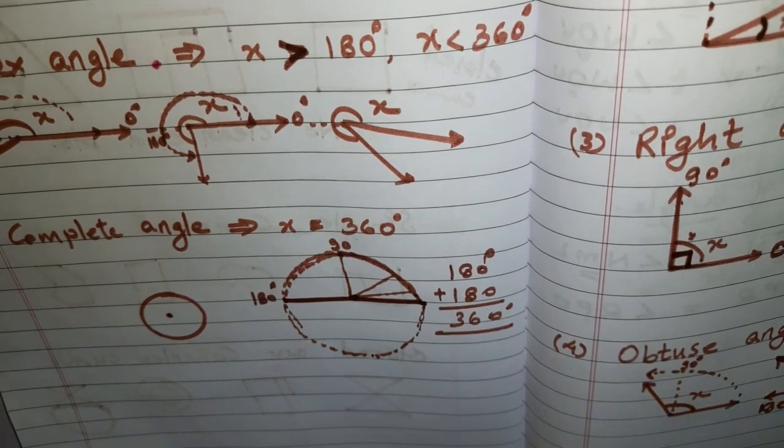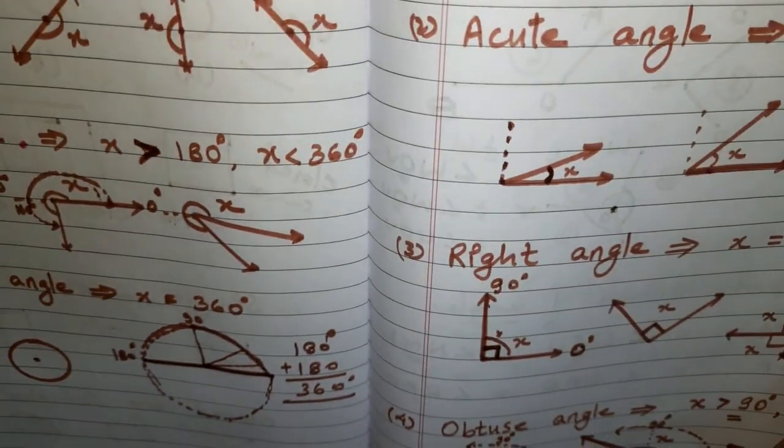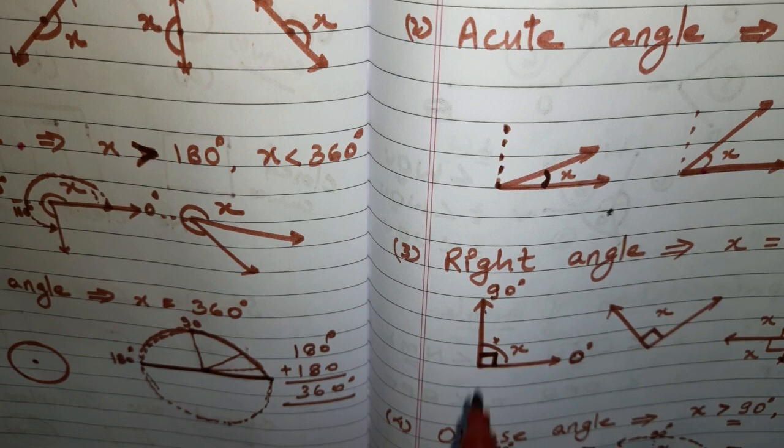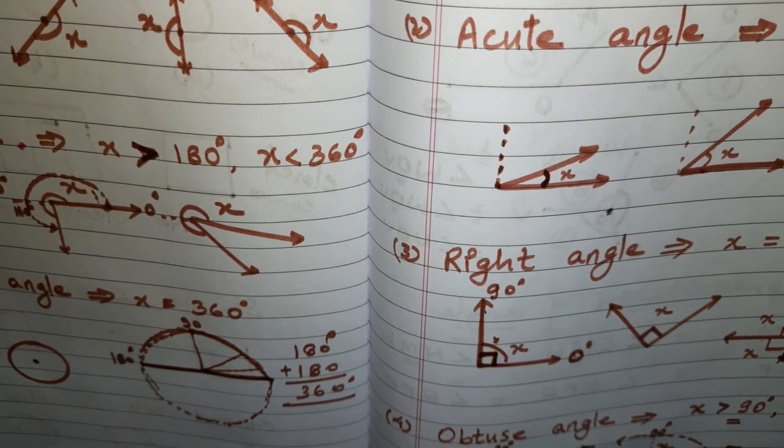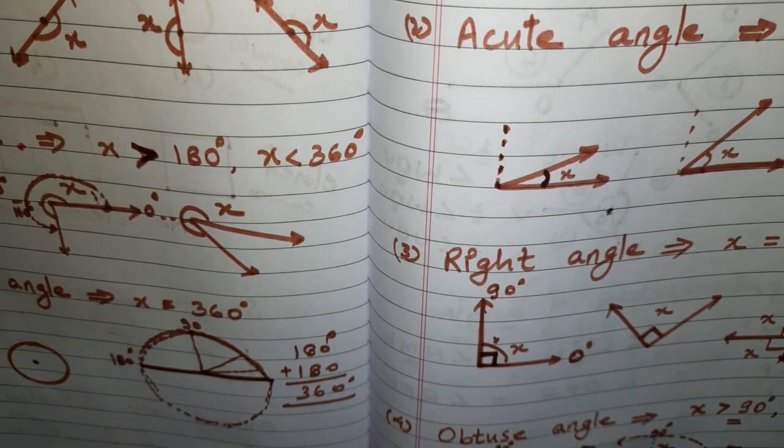So this is all about today's session. I have come up with these types of angles because I want to make you understand polygons. After this, I'm going to come up with polygons, and with the help of polygons we are going to define adjacent angles, adjacent lines, opposite angles, and opposite lines. And then after that, we'll move to other terms as well.